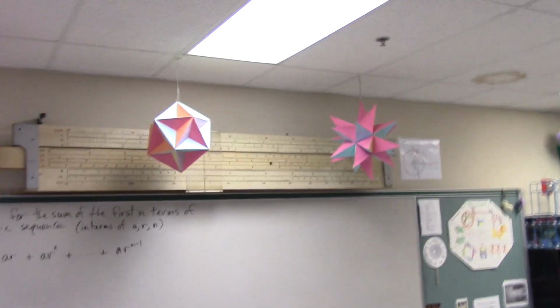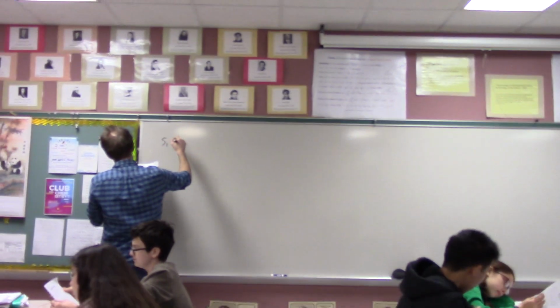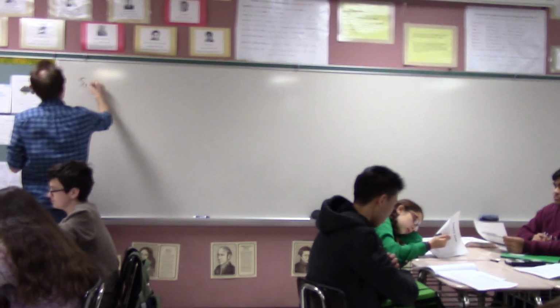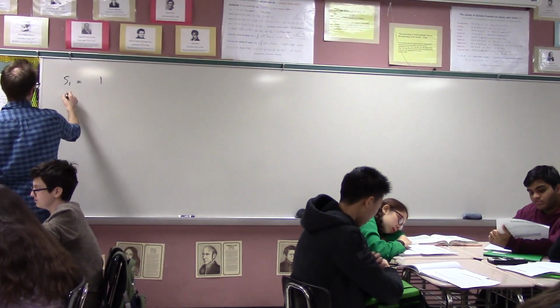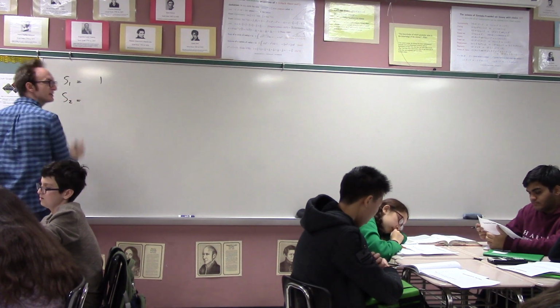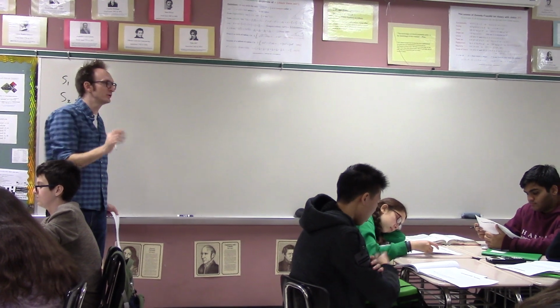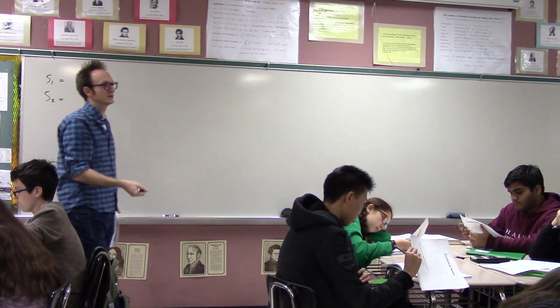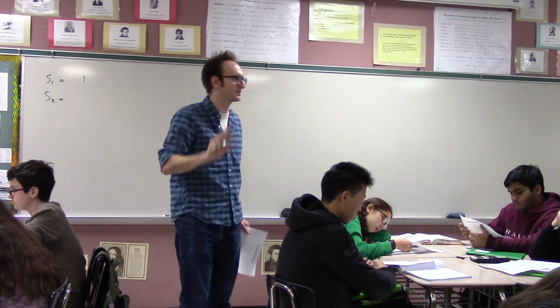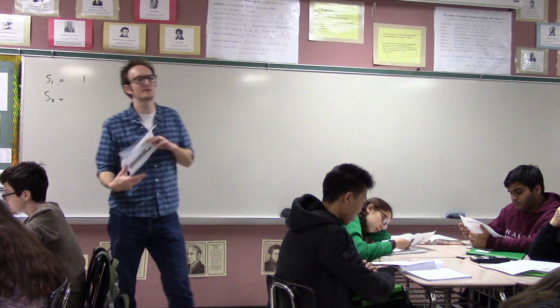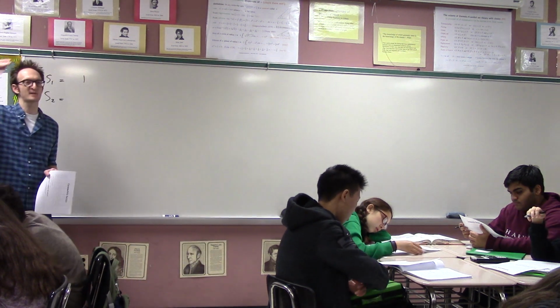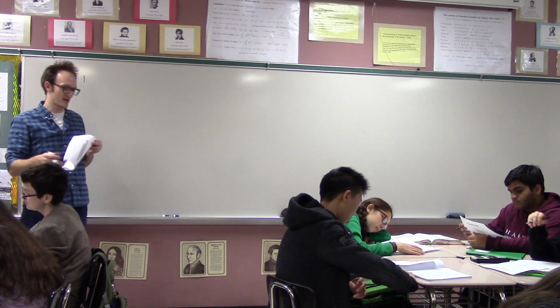So what you see here is not much. It just uses a lot of white space for some reason. Also, are you guys feeling that the A is kind of not an issue? You can just factor out the A. So really, this boils down to: what is 1 plus r plus r squared, all the way up to r to the n minus 1?